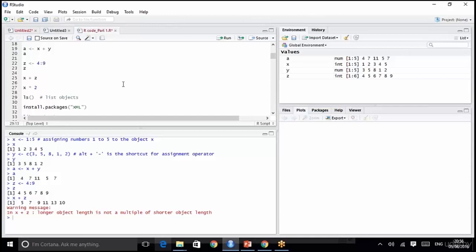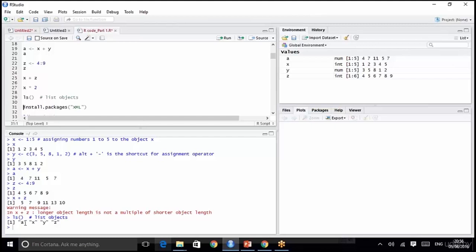In RStudio, you can quickly look at the number of objects that you have created. So you have 4 objects, A, X, Y, and Z, which you have created. However, in R, you'll not be able to see that. RStudio is a graphical user interface, hence you're able to see the output. However, in R, you'll not be able to see that. So if you want to know how many objects you have created in R, you need to run this function called ls, list of objects. And that would say that objects A, X, Y, and Z are created by you.